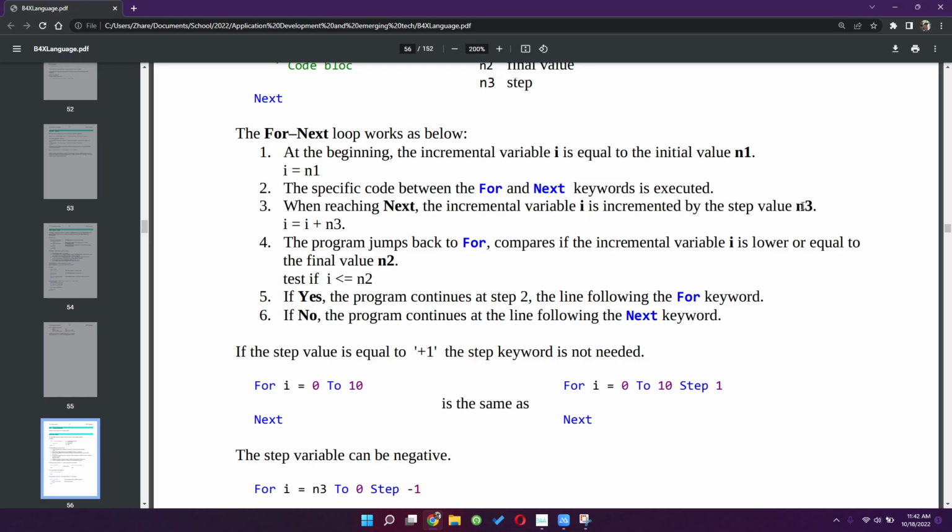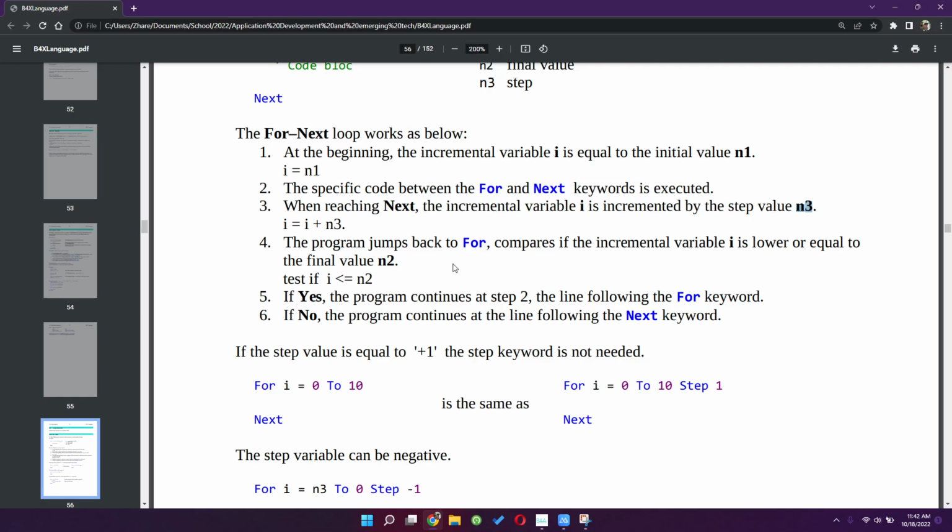But specifically, pag naglagay ka ng value sa step, for example, lagay natin is 2, magiging 1 plus 2 is equal to 3. So, ang next value ni I is 3. Hindi siya 2, kundi 3 kasi dinagdagan mo ng 2. Then, titest niya ulit kung yung value ni I is pasok pa rin doon sa range natin, which is the final value.